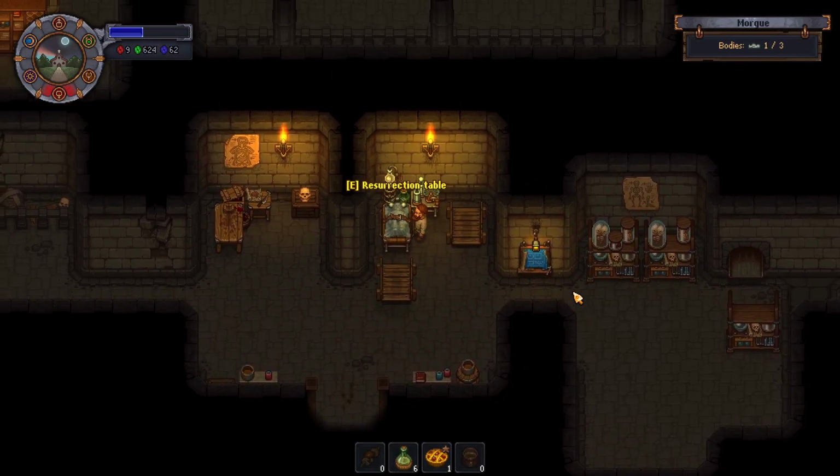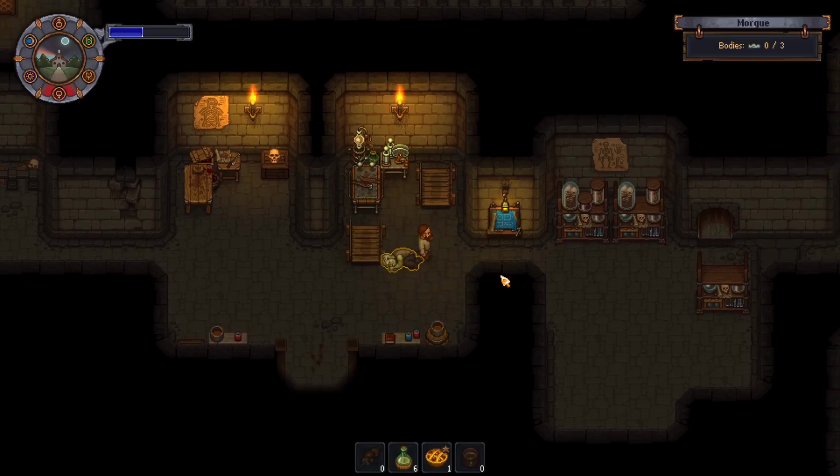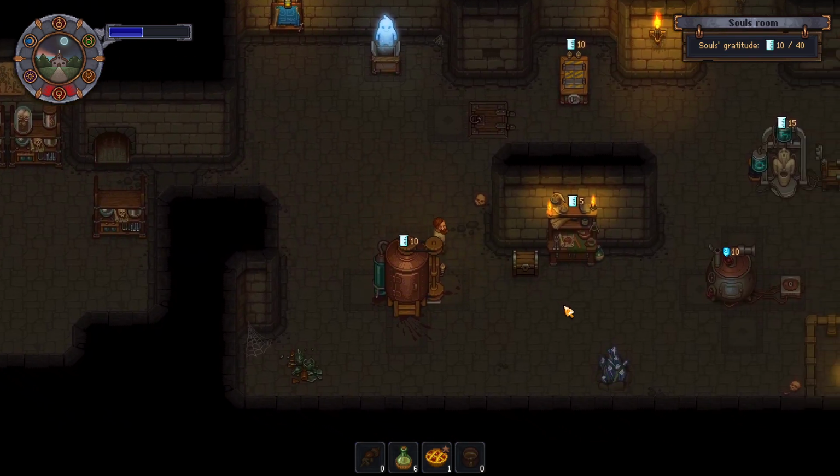And what I'll do is I'll quickly turn this chap into a zombie as well. Right. Because I'm going to need that for the marble place. Right. You don't need that body anyway.